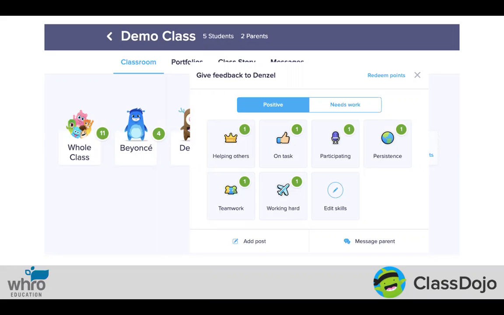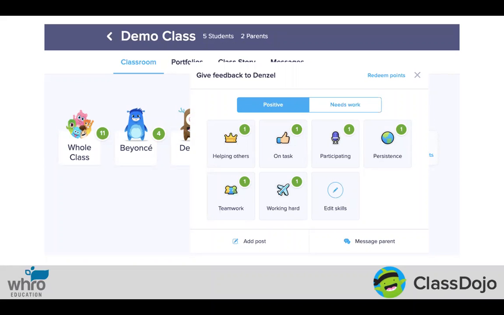Keep in mind that when parents join your classroom in Class Dojo, they can see how many points their student has also. So if Beyonce has 4 points on Monday, but on Wednesday Beyonce only has 1 point, just be prepared for that parent to possibly see that and ask you what happened. And I think that's a great thing that parents can see the points in here and they can keep track of their students' behavior in the classroom. But just know that they can see this and they might ask you about why they were receiving or getting points taken away.